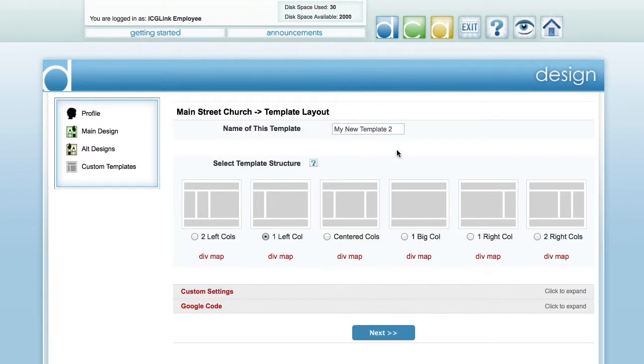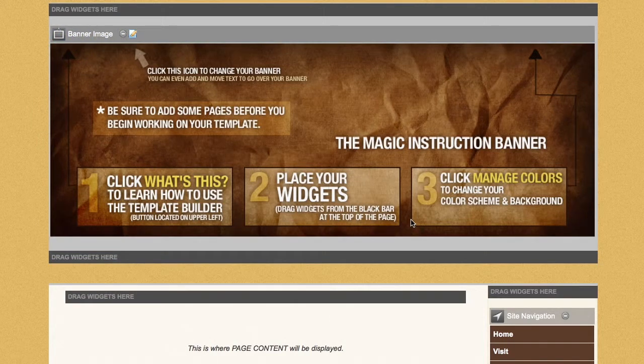It puts in a name which we can change, and then here you can see that you have a different selection. You can use multiple template structures within one website, but for most you just use a single layout. Let's for this change it to, let's say, the right column, and hit Next. Okay, so once inside here, we've actually already put in some of the structure for you. You can see here that we've got a banner in place that gives you some instructions already laid out.